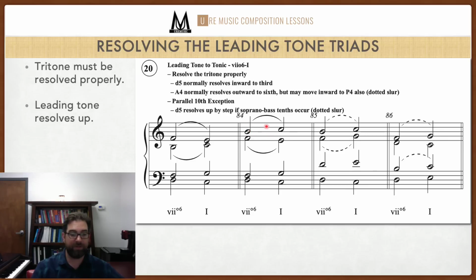The next one essentially does the same thing. In fact, it's just a different voicing. So here we have a diminished 5th. Here we have an augmented 4th. So notice the augmented 4th, it's still resolving to a C. This B is still going to C, and the F is still coming down to E. But the difference is it creates an interval of a 6th. So that's why your diminished 5th resolves inward and your augmented 4th resolves outward.